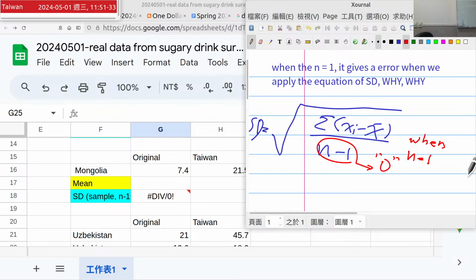Get it? Okay, any questions about this part? This part is the fundamental to calculate the standard deviation and the mean. And next time, I will tell you how to calculate paired t and ANOVA, because the theory is really difficult to understand, but the calculation is easy to do.